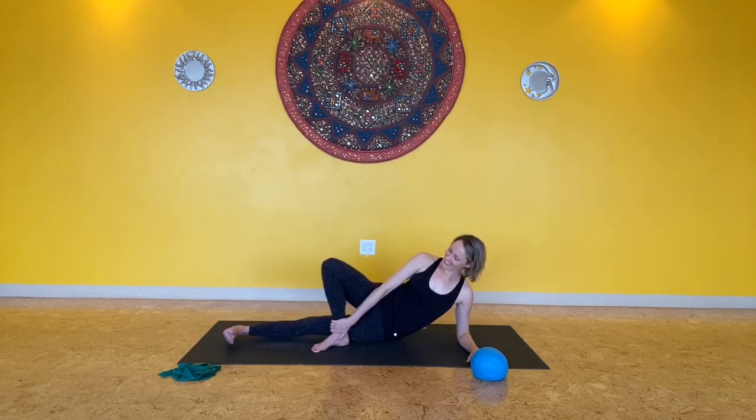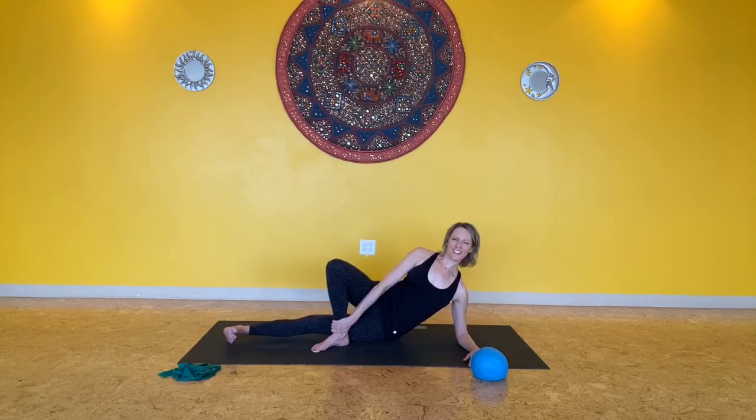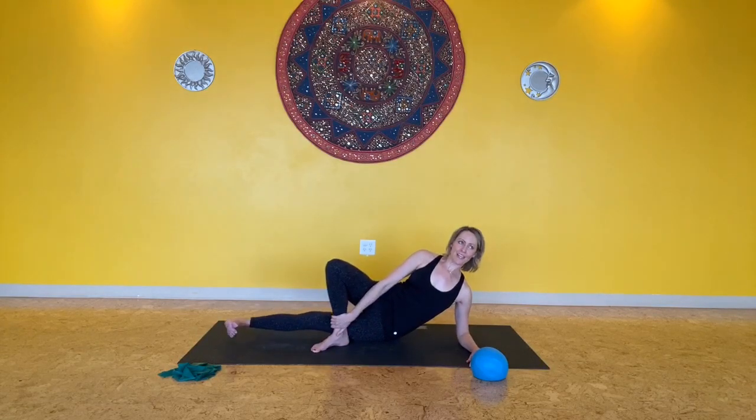Last 2. Last one, hold it up. Little bend, stretch. Little bend, stretch. And you'll see I got a little shake going on. This is hard for me. 4, 3, don't sink in your shoulder. 2, ground. 1, and then those 8 little pulses up. 8, 7, 6, 5, 4, 3, 2, 1.